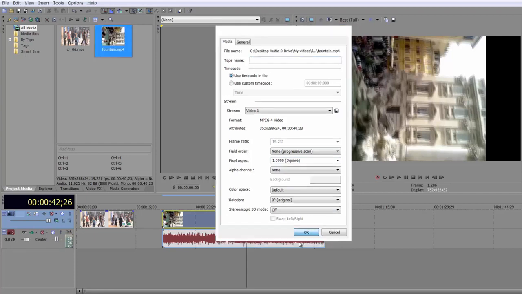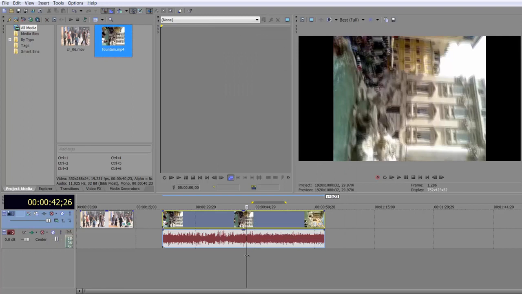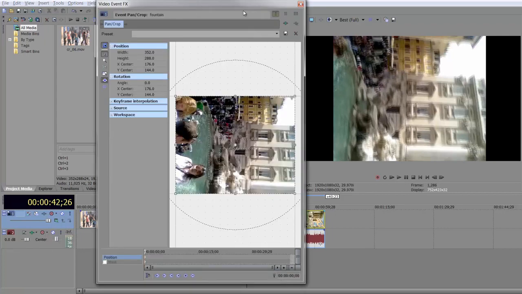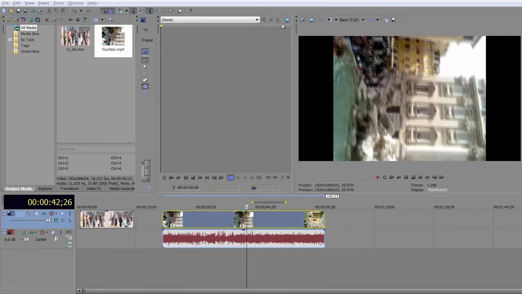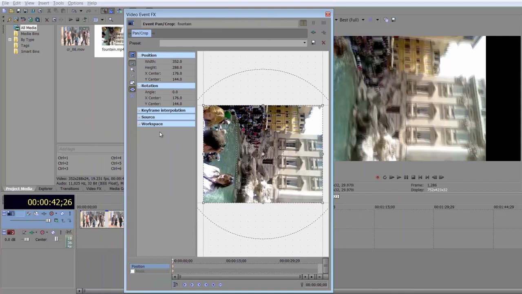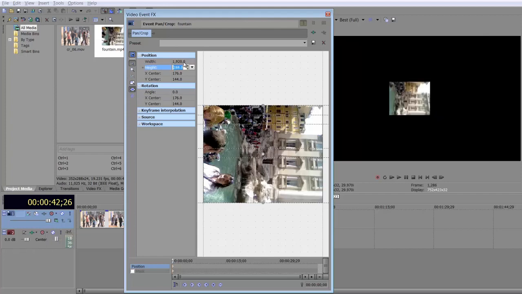So what I'm going to do is click OK and follow the same workflow. So we've made sure that the pixel aspect ratio is square. Go to Event Pan Crop. Hold the control key, so make sure this doesn't dock. With the lock aspect ratio unchecked, I'm going to make it 1920 tab 1080. Enter on my number pad. And the other thing I'm going to do is zoom out a bit on this one.